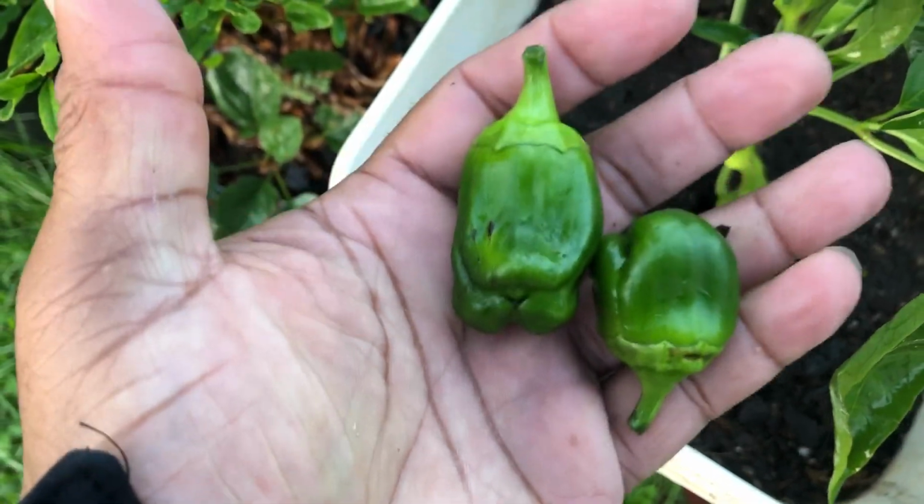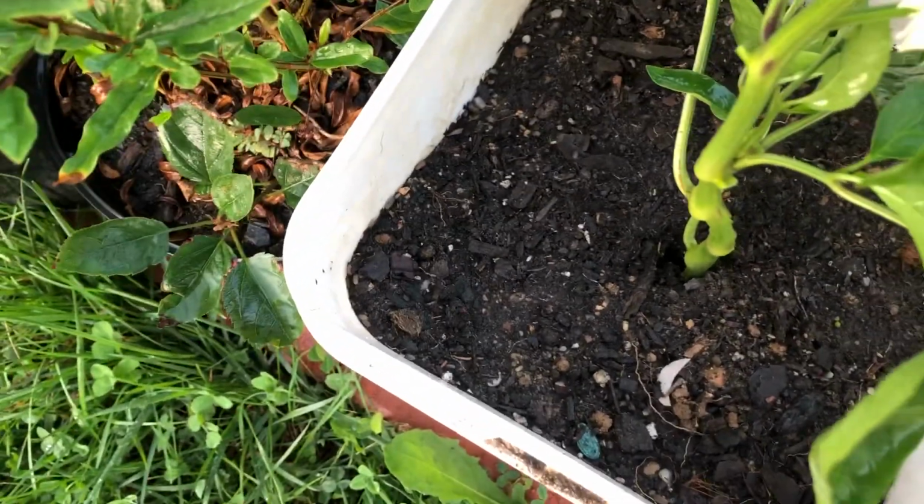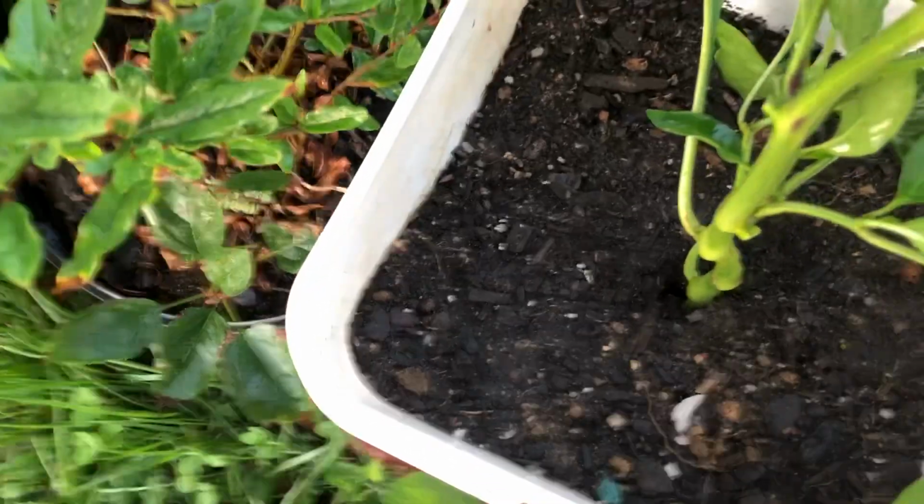It was gonna be looking good too. And who knows how many offshoots that this would have produced by the first frost. I'm heartbroken, y'all. But there may be hope.